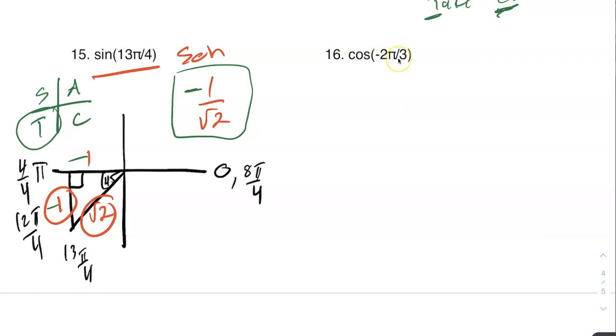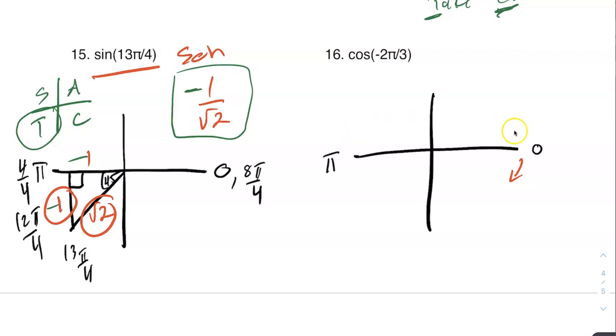Let's do cosine of negative pi over 3. So here's 0, here's pi. It's a negative pi, so we're going to go down. So when we go down, we go here. Remember, the trick is make this a common denominator, so we'll make this 3 over 3. So we're going down this way. This is 3 over 3. We haven't reached it. We're at 2 over 3, so we're going to be 1 short. So we should be in the quadrant before. So right here.